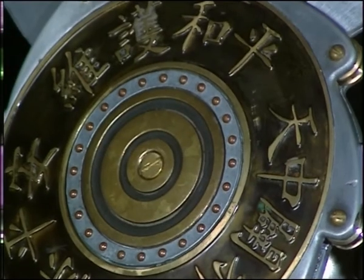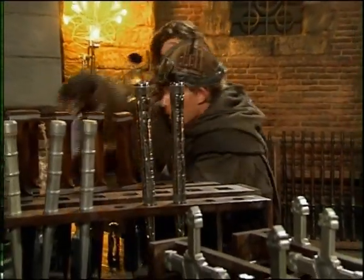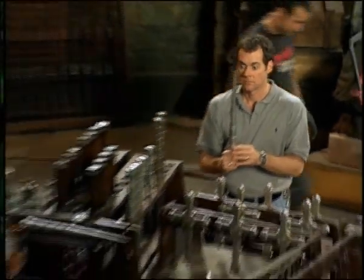Probably his coolest weapon would be the Chojo blades, Van Helsing's knife, which is kind of like a flying frisbee of blades that he could charge up, aim, and fire, and just does serious damage. He gives me crucifixes and rings of garlic and silver stakes that shoot up, sort of like a flick knife version of a silver stake. All the props in Van Helsing are a lot larger than you would think they would be, and that stake was probably 16 inches long and heavy. I have inside that coat, if you count the movie, something like 14 weapons.